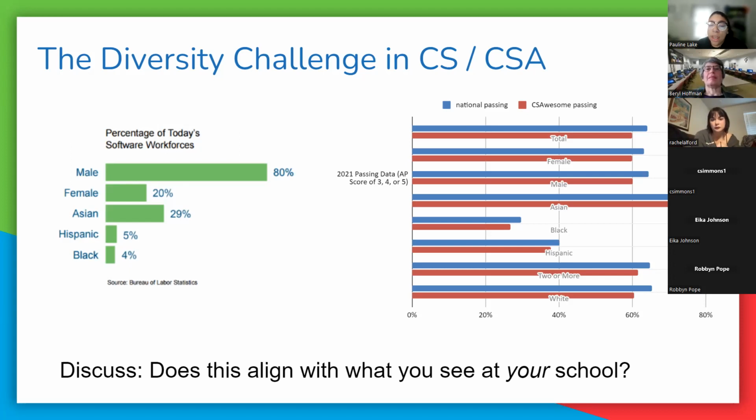So we know that mostly white males are taking the AP exam for CSA, which is also tied to going on to get college credit as well. So there definitely is a diversity challenge there, less females, less students of color. And we want to make sure that we are increasing the number of females and students of color in CSA and that they are learning Java right along with their white male counterparts.